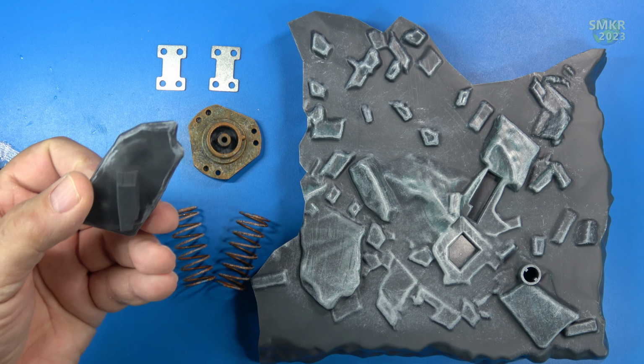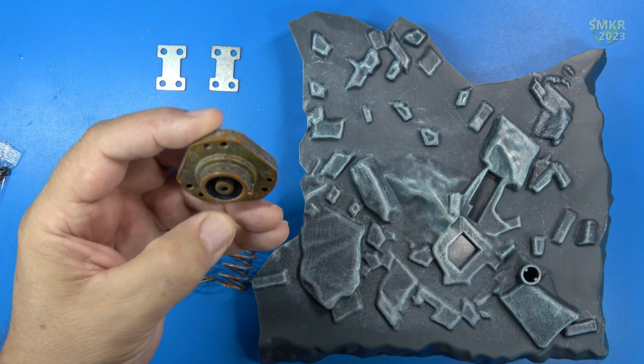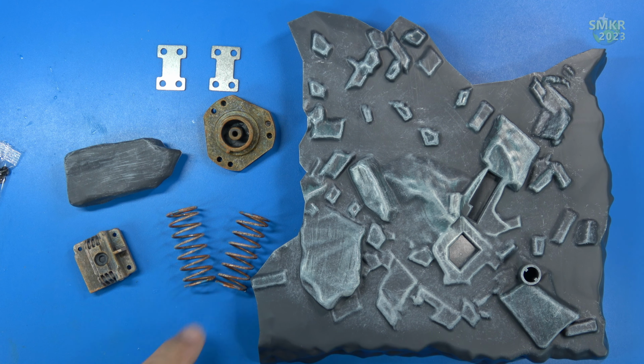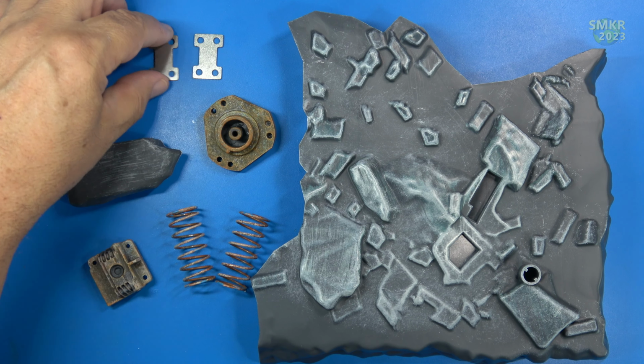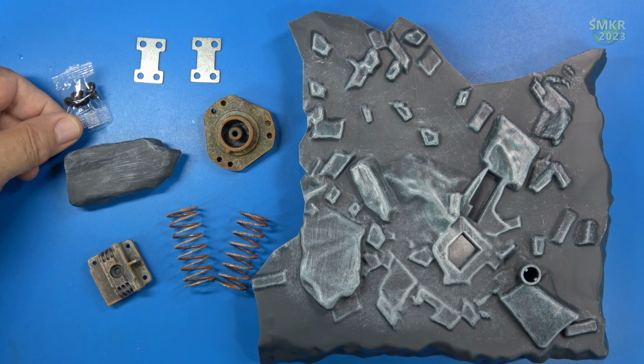Looks like another rock. Piece of metal hardware, but it's plastic. Looks all rusty. Two more springs and another plastic piece here. Looks like a rusted part. Two attachment brackets for the base and more screws.